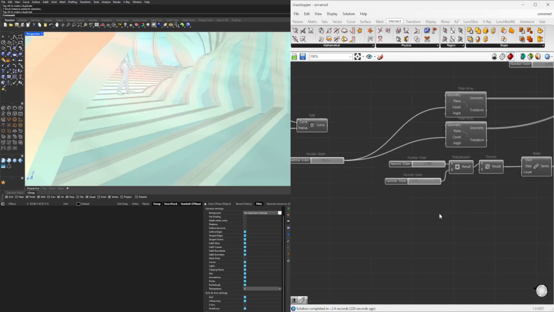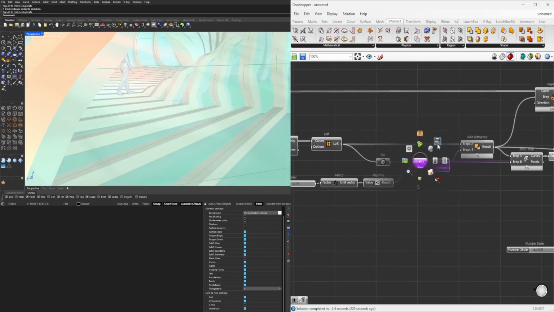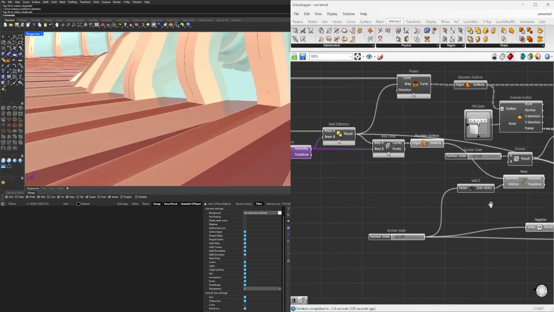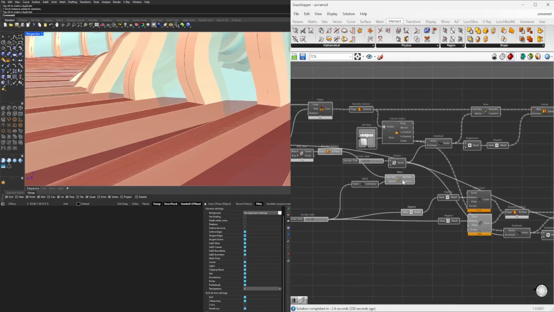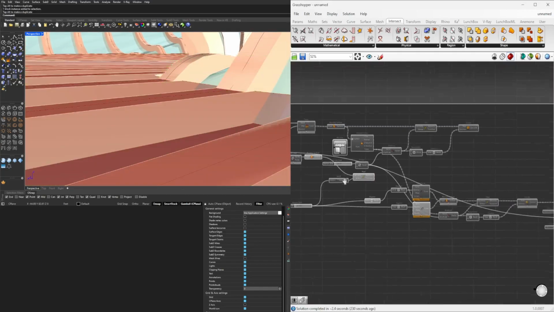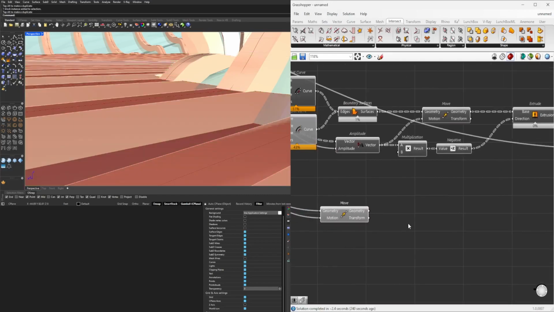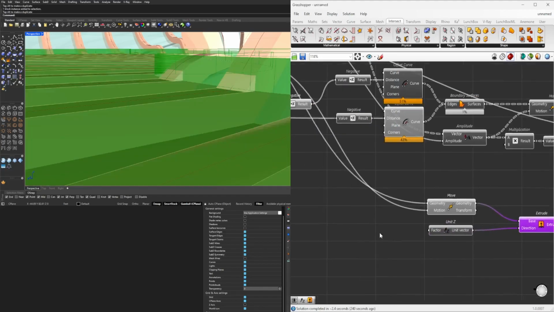So with that information, let's disable the preview on the box because the box is just a reference. And with this surface, we'll extrude it up to create the floor material. So let's go. Bring this down here. And we'll extrude this object in the Z direction by, we'll say 0.5 or so.